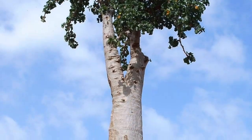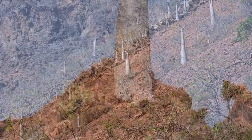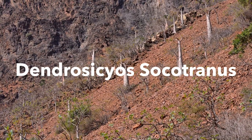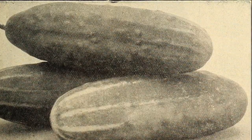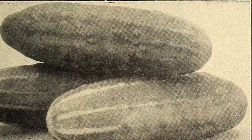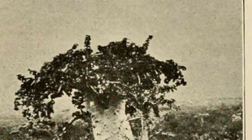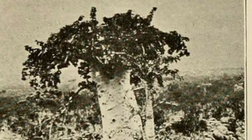The Socotran cucumber tree, much like the Blood Dragon tree, evolved from a population of extinct tropical plants. Dendrosicyos socotrana is the only member of its genus. The Socotran cucumber tree is a member of the group Cucurbitaceae, which has popular species such as the pumpkin, squash, and cucumber. Unlike the cucumber, they aren't easy to bite into, with fibrous wood, and they grow up to one metre tall.